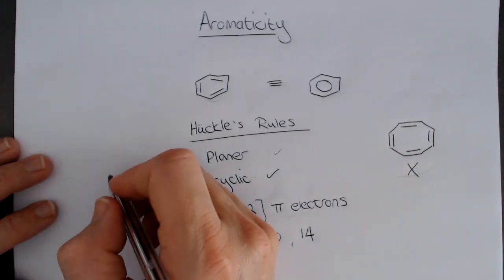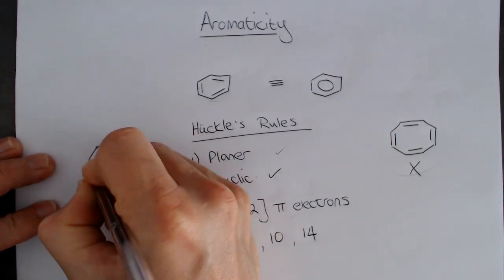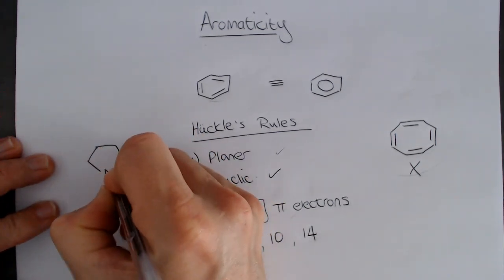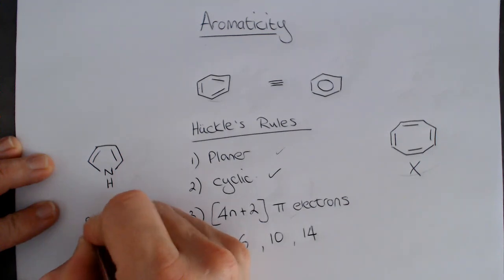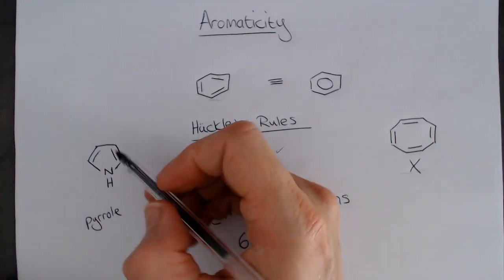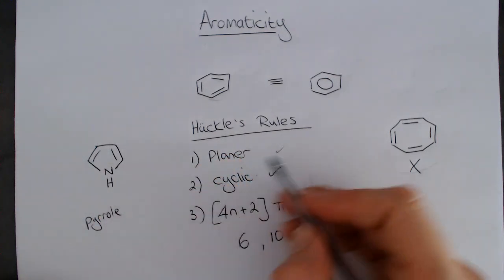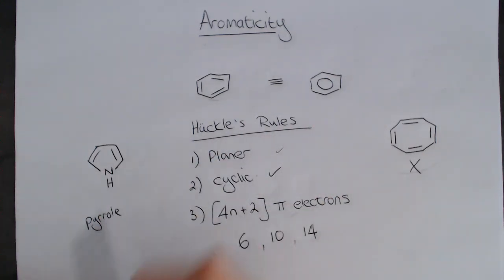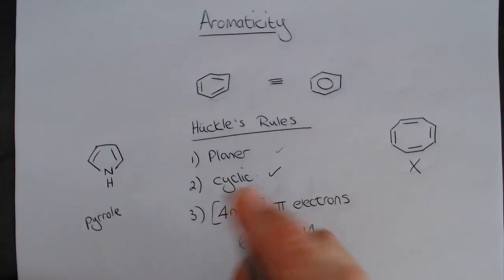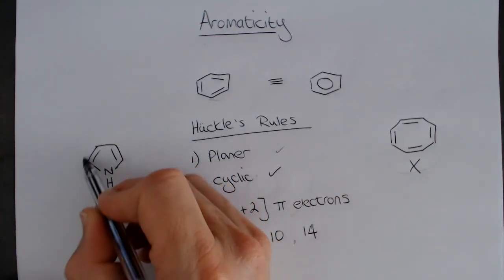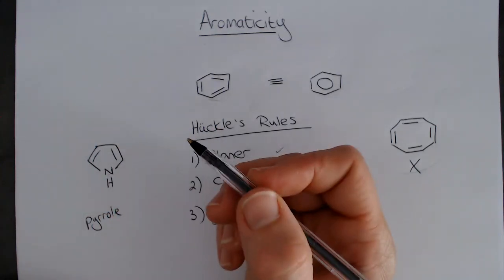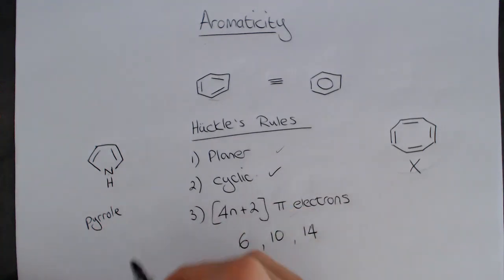Let's look at probably one of the hardest examples that you will see, and that is an example where we have a heteroatom, and I'm going to put in a nitrogen. So, this molecule, its name is pyrrole, and it is also a molecule which we need to test whether it is aromatic or not. This one is going to be a little bit more tricky, and the reason being is that you have to take on your information on the knowledge you have of resonance. So, is it planar? Well, we've got 1, 2, 3, 4, 5 in a ring. These are all sp2 hybridized, and so this whole thing is actually planar. Is it cyclic? Yes, it fits that.